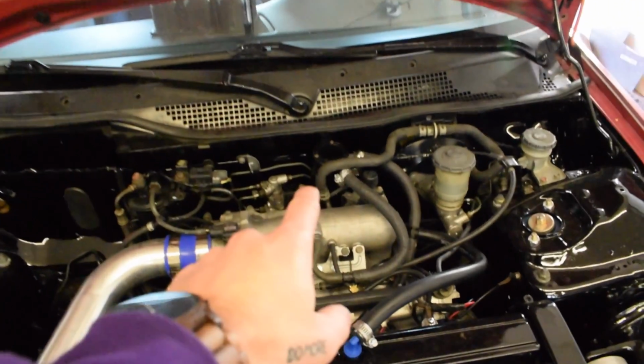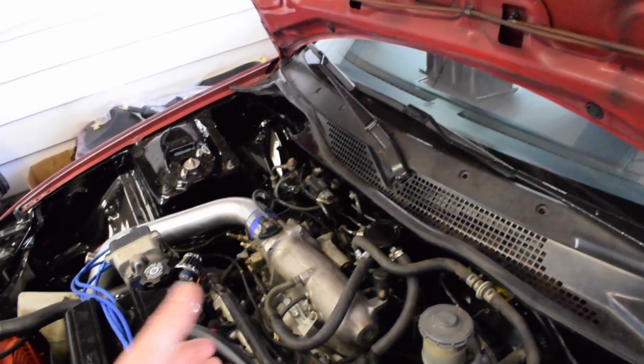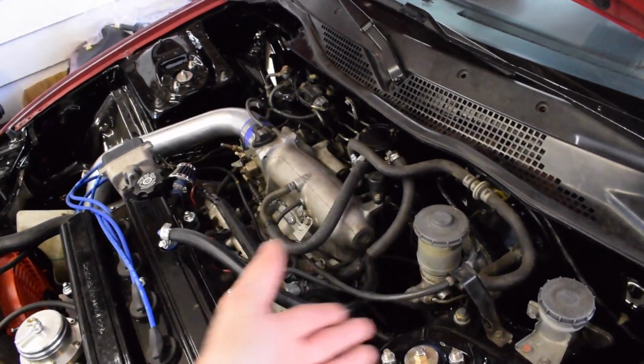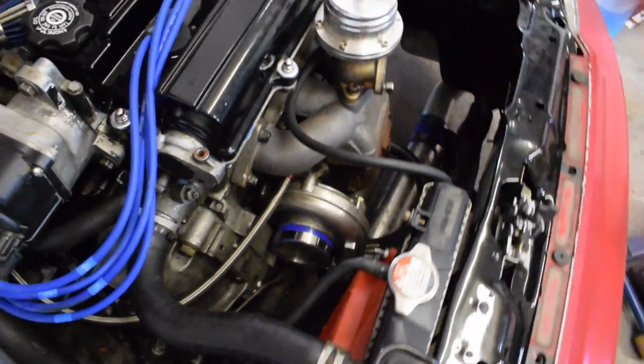I installed the catch can. This is still the Wish catch can. It's not my favorite. I'm probably gonna have to get an ADDW11 because we have those in all the other cars and I absolutely love them. So I'm probably gonna have to buy one, but for now, just for the sake of getting this thing going, I routed both PCVs up into the catch can and then back into the intake. I put a turbo screen thingamahoozer on there.